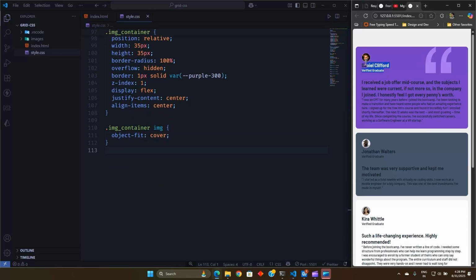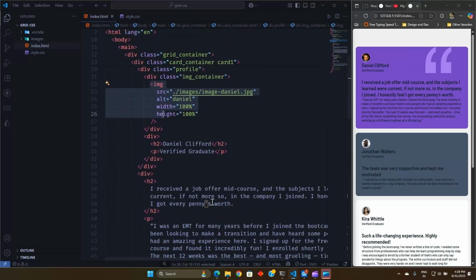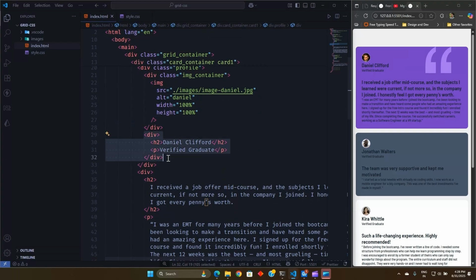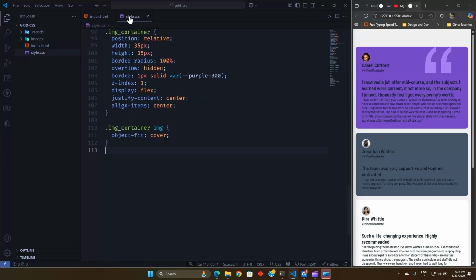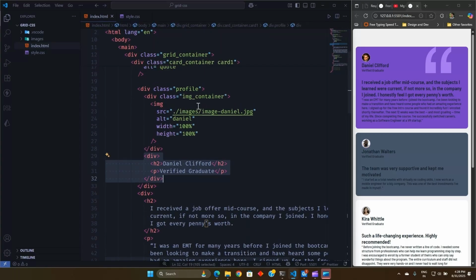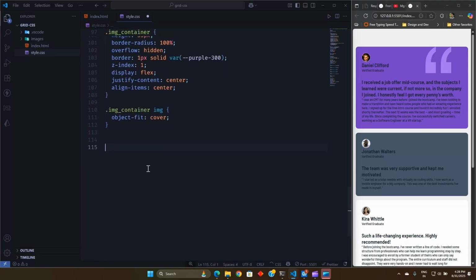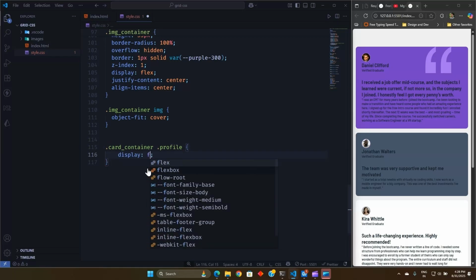Now let's add style to our h2 and paragraph tag. To access this, we need to access the profile. Inside the profile we need to access the last child. So in the card container we will access our profile and we will make the display flex.